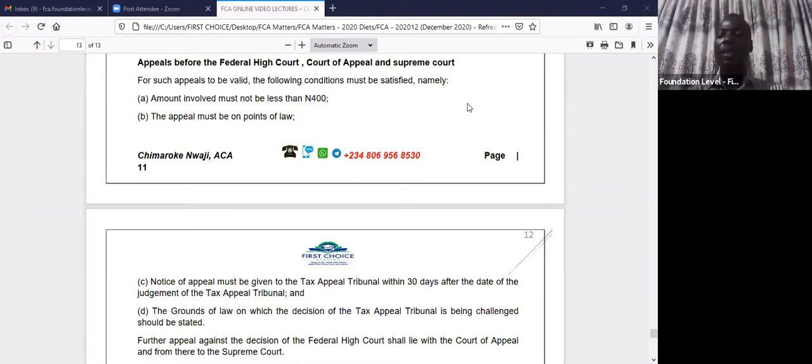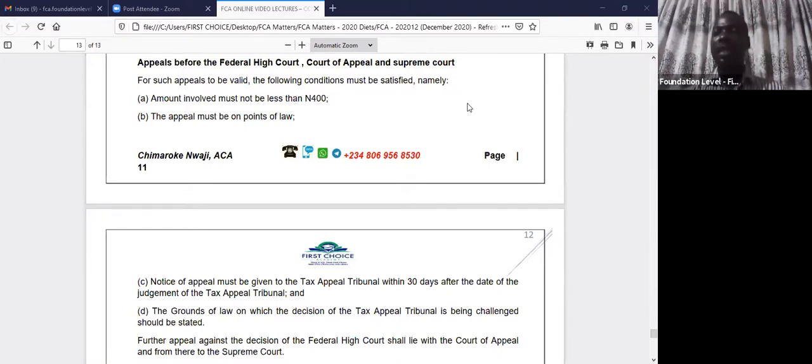The question could be, in what situations is a tax not seen to be final and conclusive? I told you situations in which they are final and conclusive. What if they change it and ask, how do you identify a situation when the tax is not seen as final and conclusive? You will simply say, when the time for objecting has not elapsed, then the tax is not final and conclusive.